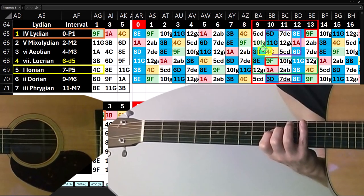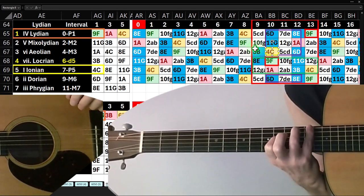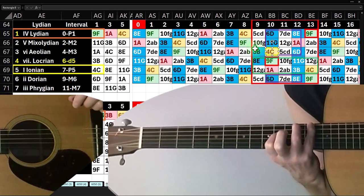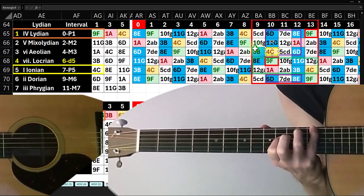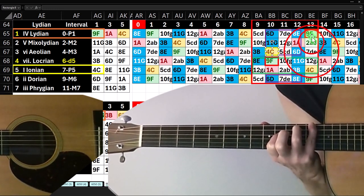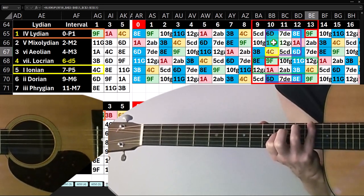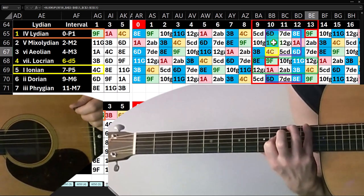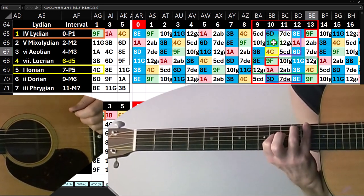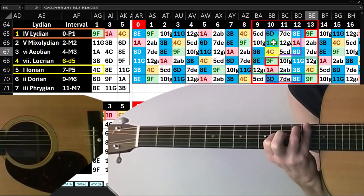The fifth of mode number four, Lydian, is going to be back to the normal, which is going to be more comfortable on the fingers here, which is a nice seven note away perfect fifth. Seven note away perfect fifth. How do I know that? Because I can count down 5, 10, 9, 8, 7, inverse 12 minus 7, which is 5, five notes away perfect fourth. So if I see that shape, I want to know that shape because that shape, whether I play a major or minor, will have a perfect fifth.